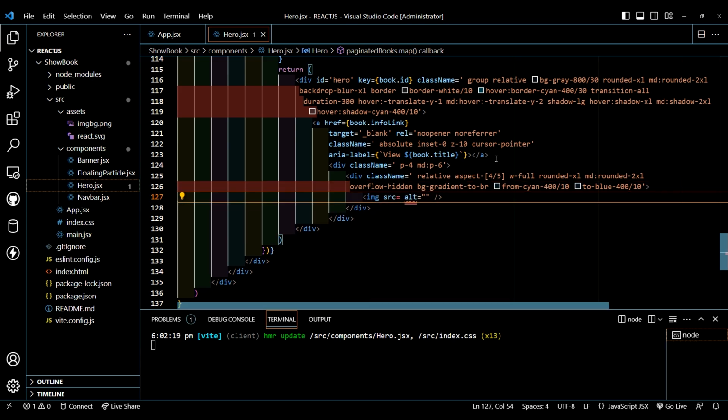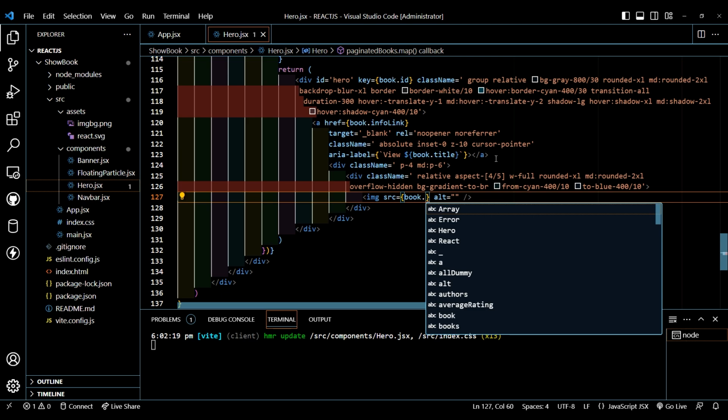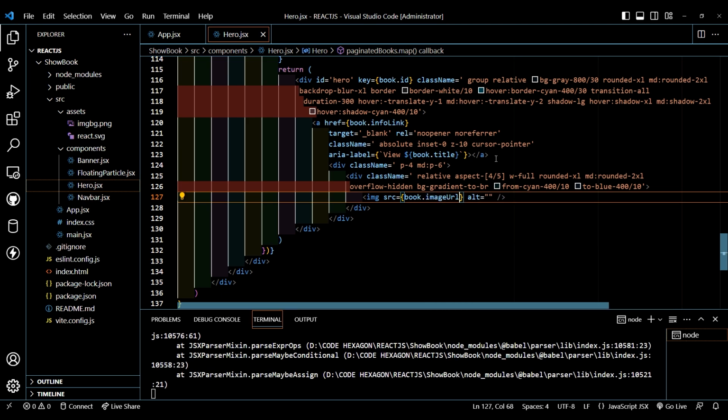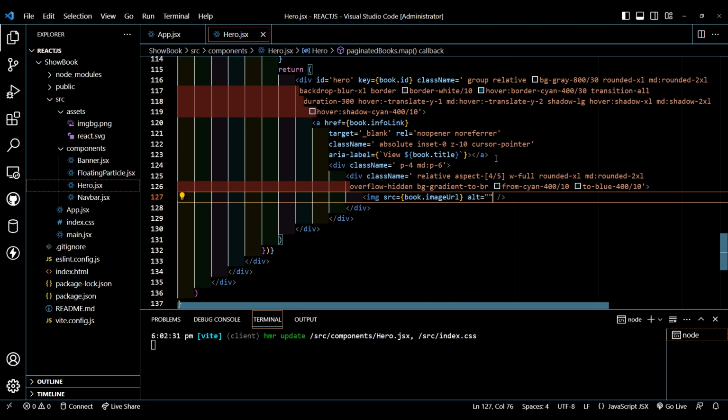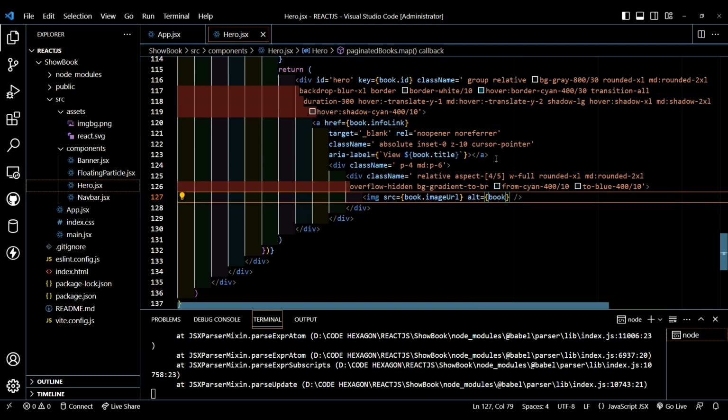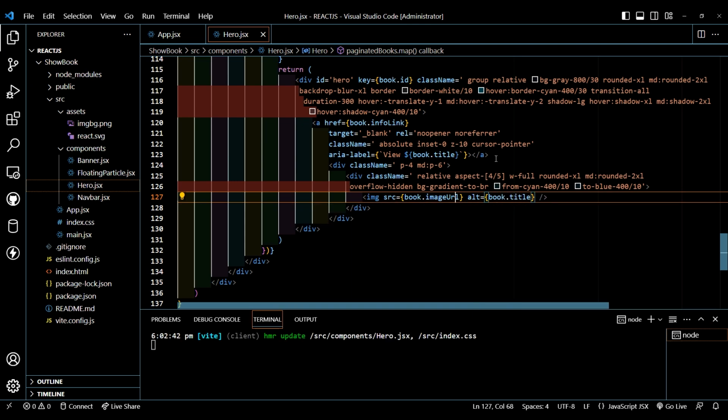Then let's create an image tag. Let's type book.imageLinks.imageURL, and in alt give book.title.